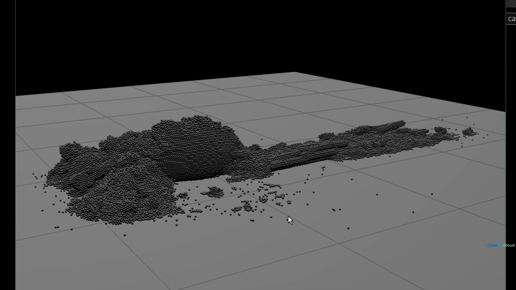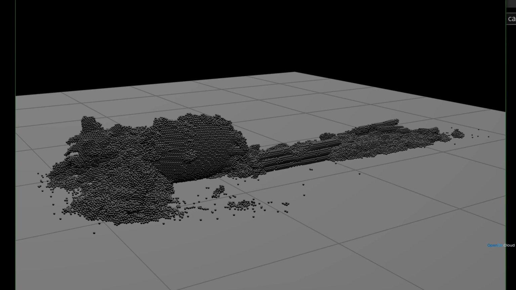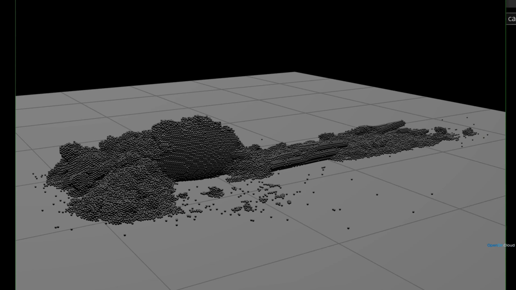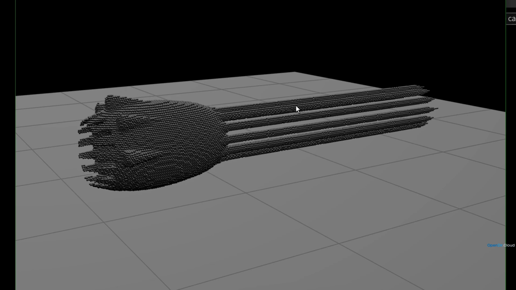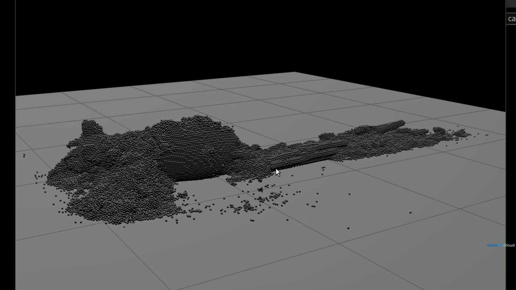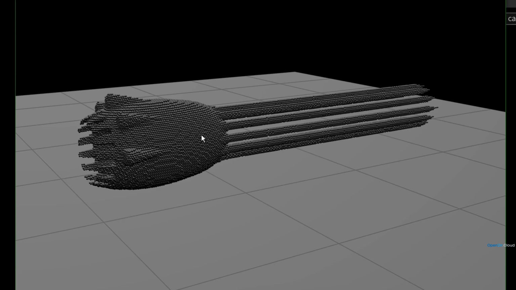So I've run another simulation here where I've turned off the glue constraints and let this only use attraction weight, and you can see there's a slight difference between these sims, but they're quite similar. If we take a look at this version that only uses that attraction weight, the results are almost the same.